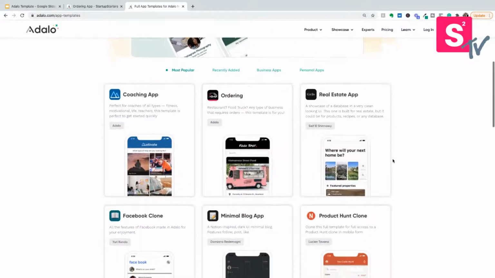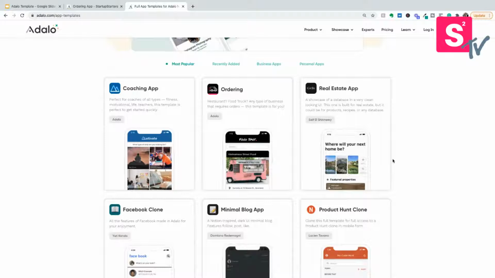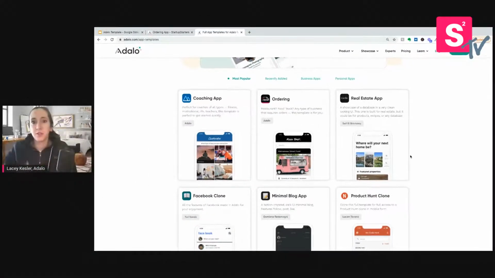Templates are an excellent way for you to learn the platform really quickly. What you can do is go grab one of these templates and then open it up inside the Adalo editor and start seeing how screens are connected, start seeing how the database is set up, seeing what actions and what buttons are doing. That's going to help you really get a leg up of learning much quicker, rather than just starting out with a blank canvas and feeling like a flood of, not knowing what to do, how to structure this data, how to go forward. This is an excellent way to start.